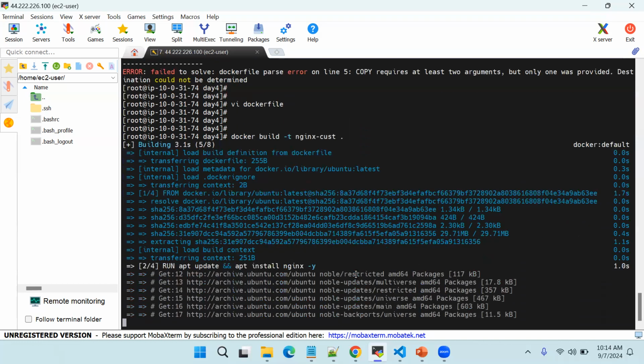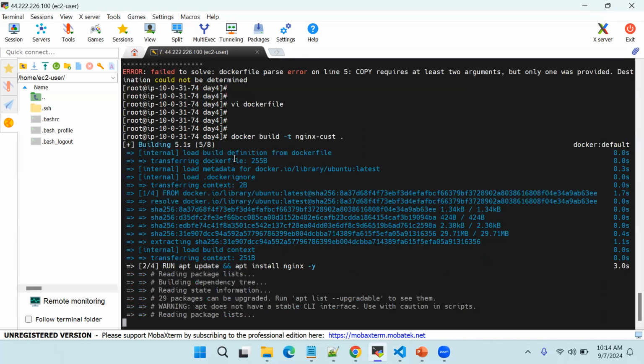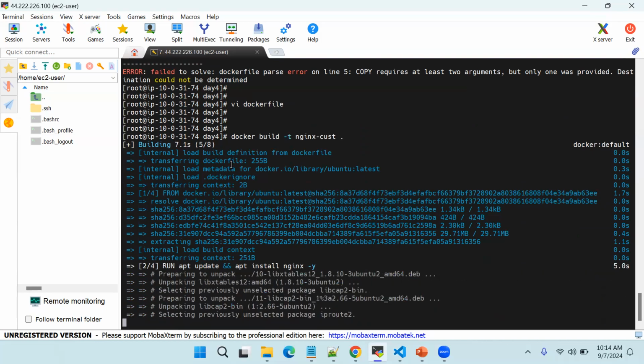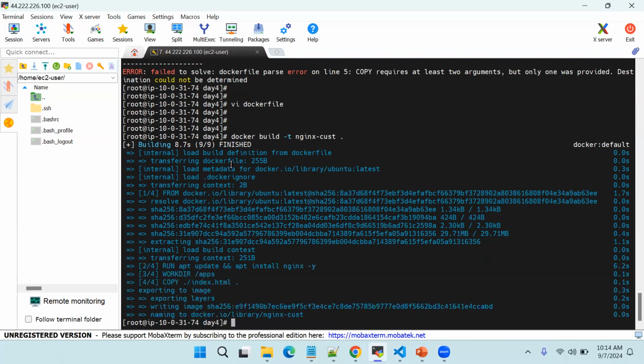Okay. So if you understood, each layer of instruction is getting created with our Dockerfile. Layer one, it's from docker.io library; your Ubuntu image has been downloaded. Layer two, it's RUN apt update, it's done, and it also installs your nginx. Layer three, WORKDIR created, apps.